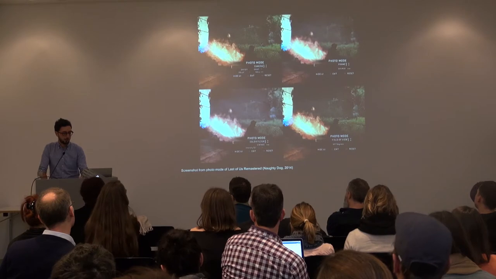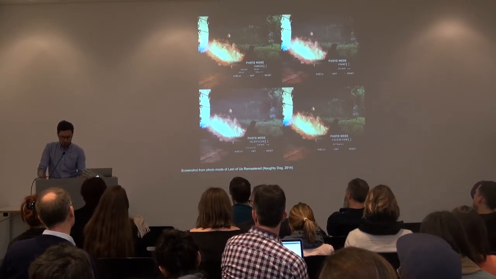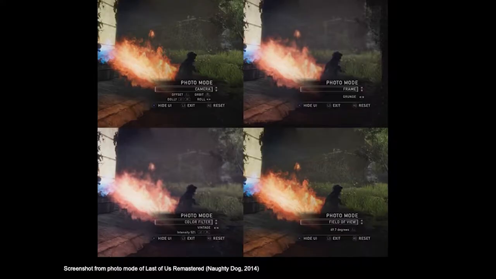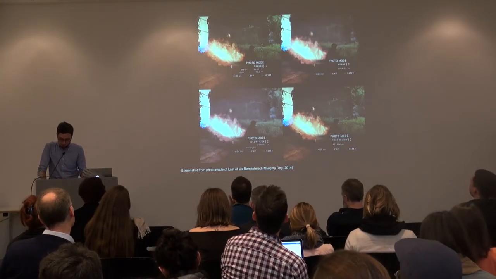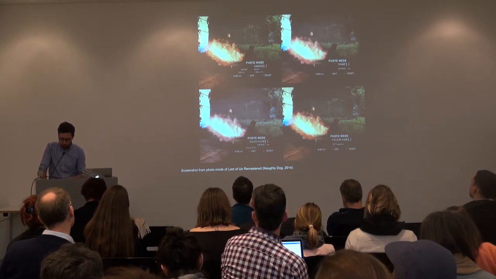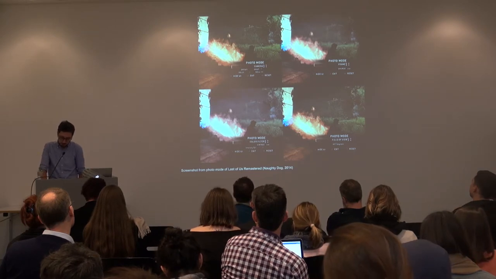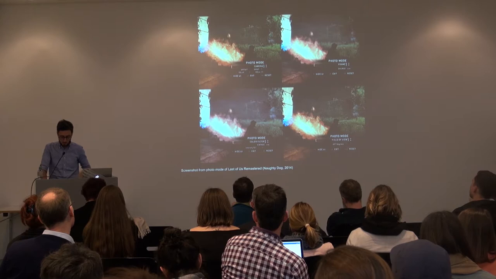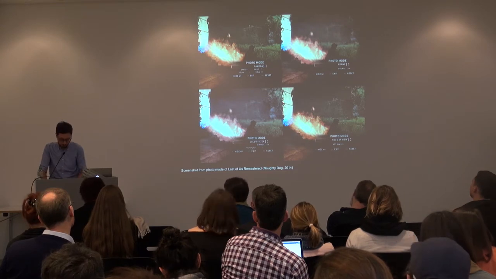And now photo modes take all of that away and bring you back inside the walls of the developed game, the designed path. Furthermore, on top of controlling the game camera, photo modes allow players to simulate the interface of analog cameras by providing parameters to adjust the image, such as field of view, depth of field, zooming, adding color filters, and even simulating the grain of analog film. Many of these effects are similar to the filters that appeared on smartphone camera apps, often providing the nostalgic look of film photography.